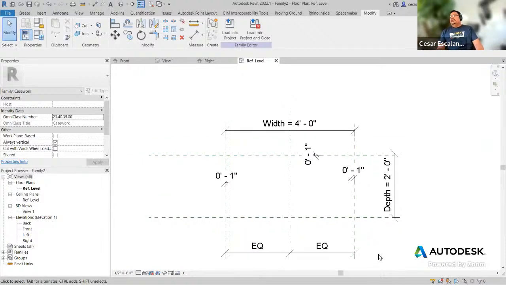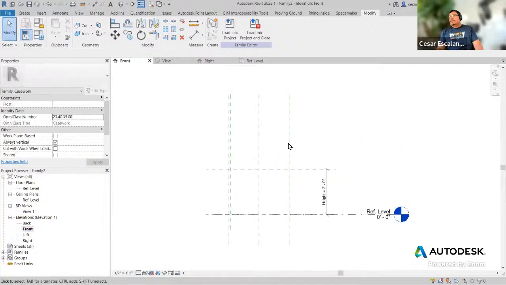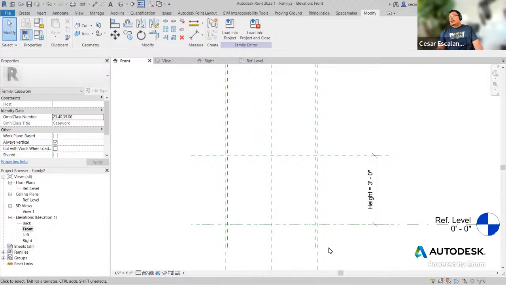All right, I also need to do the top and the bottom plate. So in the Project Browser, switch to the elevation. Go to the front elevation. And I'm going to create another reference plane 1 inch above the reference plane and 1 inch below the height.